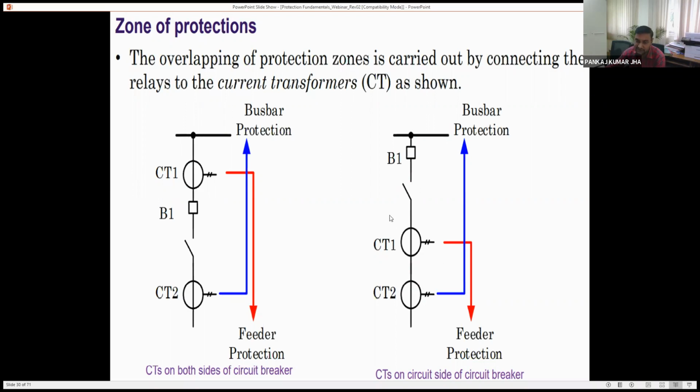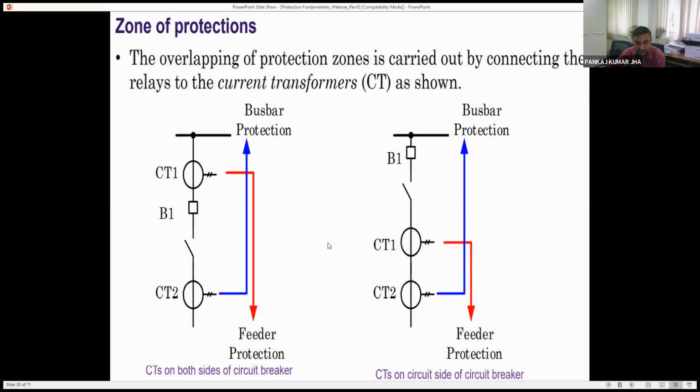Most of the time, we have a CT at only one side of the circuit breaker. It can have this current transformer on the bus bar side, or we can have the current transformer on the feeder side. Even if we have a current transformer on the feeder side, what we generally do is use two separate cores, one for your bus bar protection and one for your feeder protection. And the start point is formed in such a way that from this CT up to this side will be covered by feeder protection, and this side will be covered by bus bar protection. Generally, these two are the same CT, with different cores of the same CT.